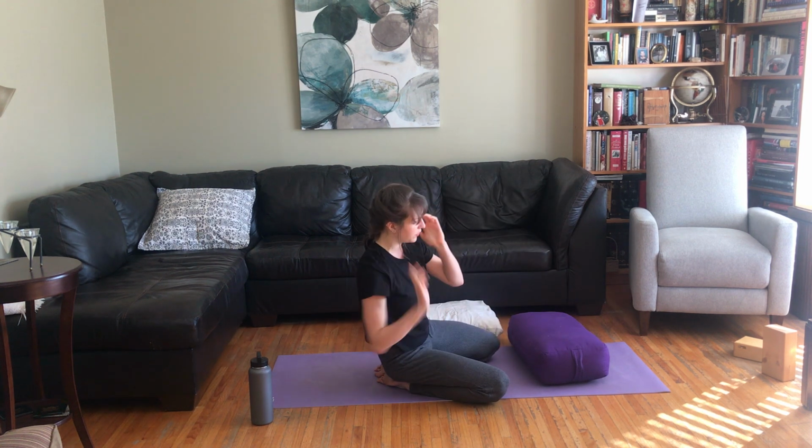So, the longer you are in this restorative posture, your body will start to melt into the support, and you can just allow that to happen. Make tiny adjustments as you go. You might eventually walk your elbows out a little wider as your body sinks into the ground.